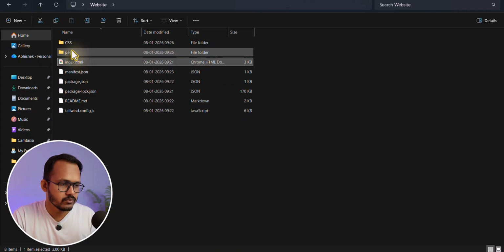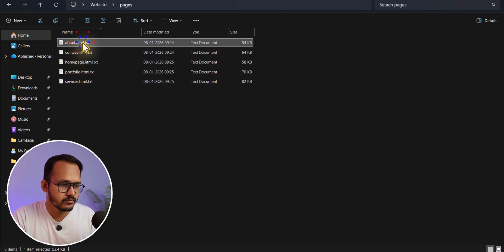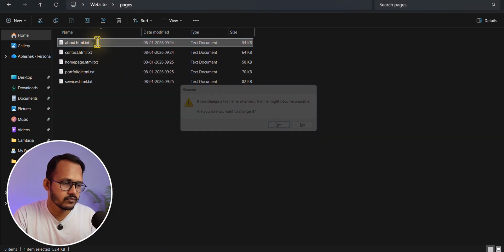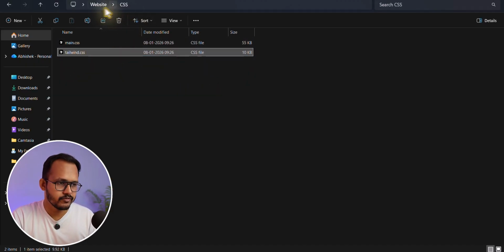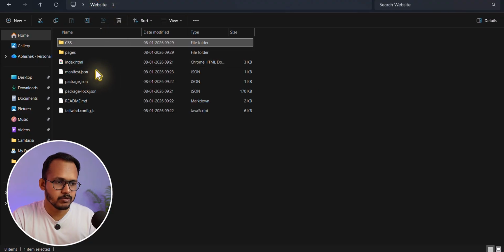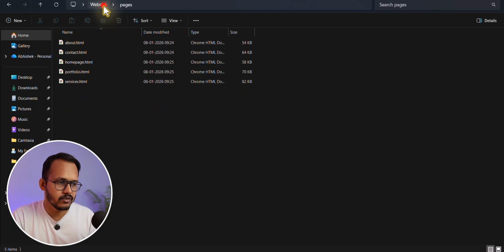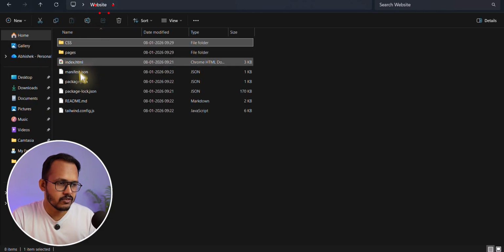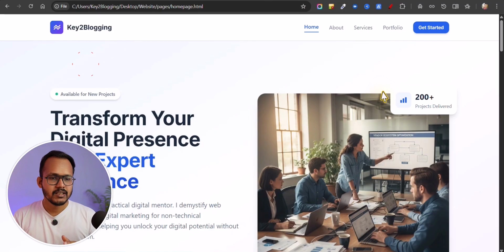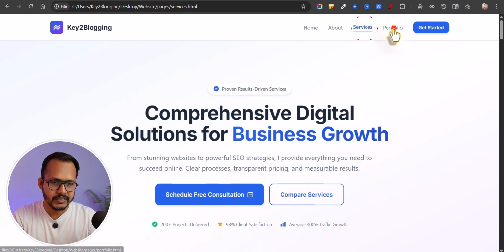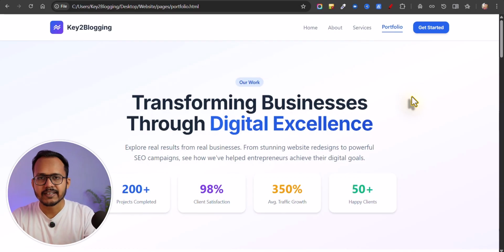So let's go to pages. All right, I renamed all the files to its own extension .html, .json or .js, and we have .html and .css. Now let's click on index.html. So as you can see, the website is loading from our local server and all the pages are working perfectly fine. So you can copy these files and upload it to your own server and connect a custom domain on it and make it live on the internet.